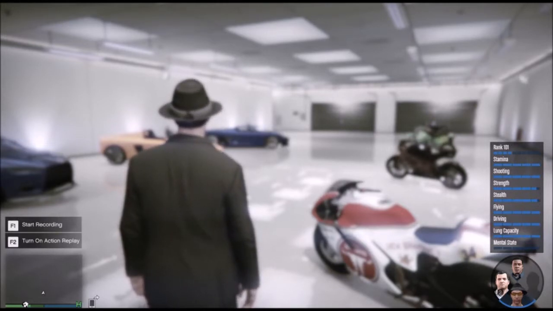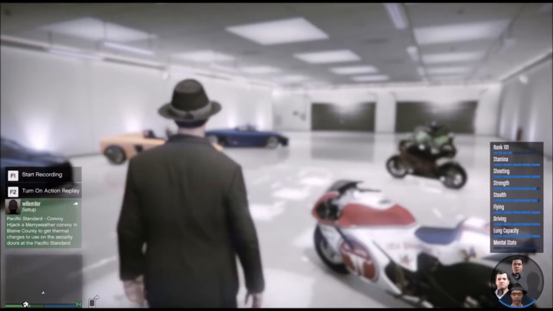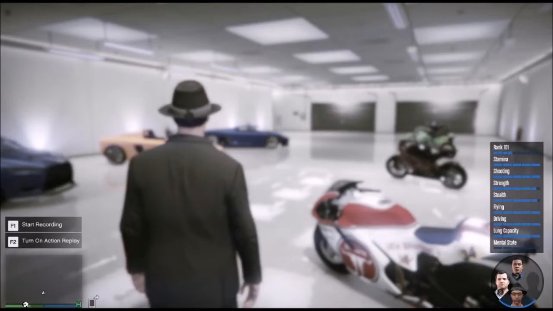Flying, of course, you can actually fly to upgrade your flying, but one of the best things to do for flying is go to the flight school at the airport and do the flight school lessons. That'll upgrade your flying. Also, doing air races will upgrade your flying. Driving, that's pretty well straightforward. Anytime you drive, of course, affects that slightly. But the best way you can upgrade your driving is to do races.